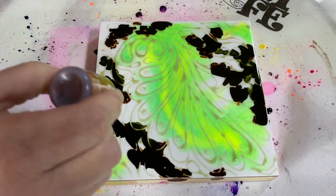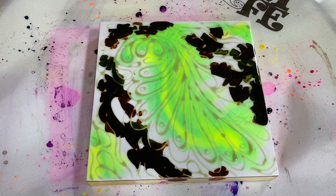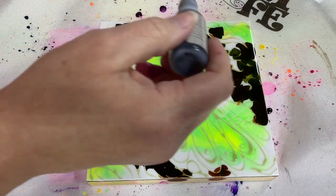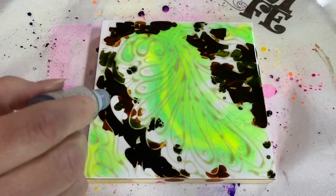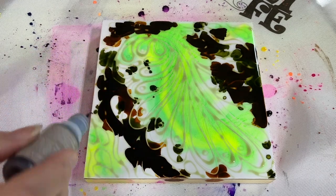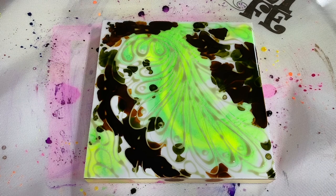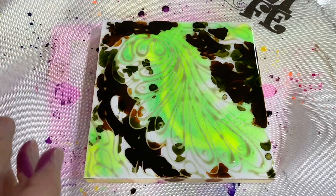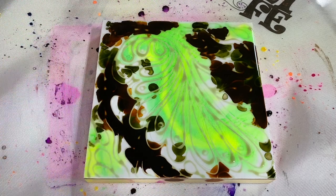So alcohol inks can vary quite a bit. Wait a minute. Am I screwing up here? I think I am. They can vary a little bit in intensities when they're wet. So it may look like it's really, really dark, and then when it dries up, it's not so bad. I also have a green.